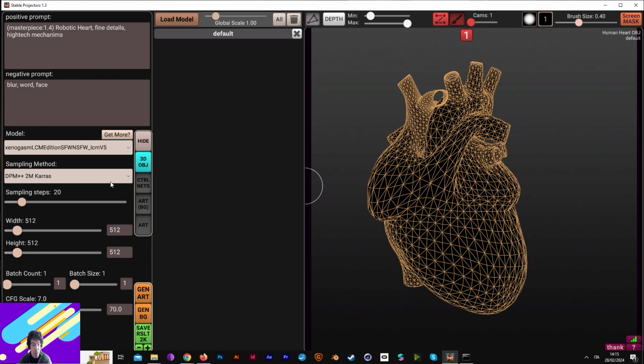Very general. Now I want to use DreamShaper as model. You have to put your checkpoint in the right folder. It's the same here, and I want to show you.